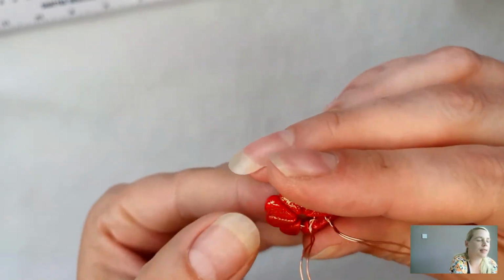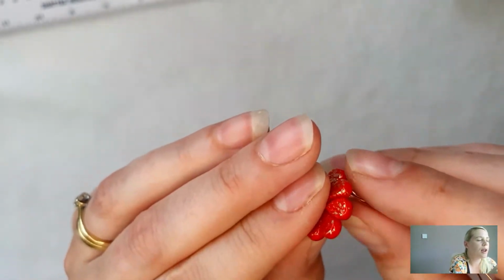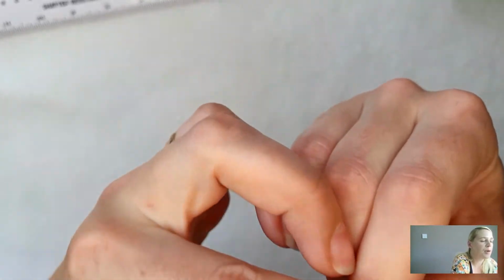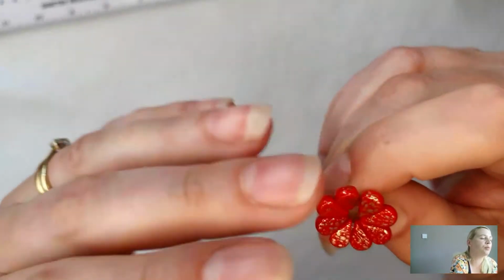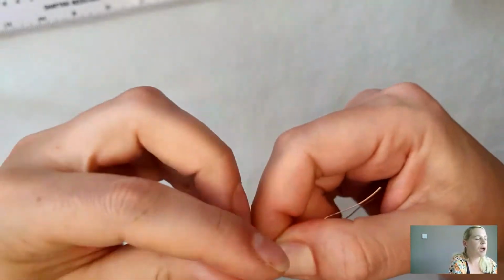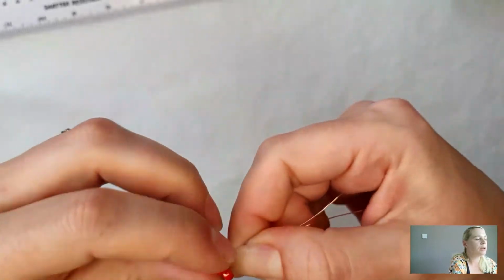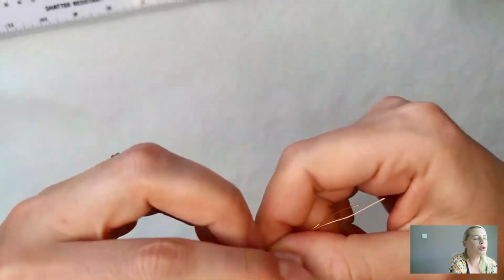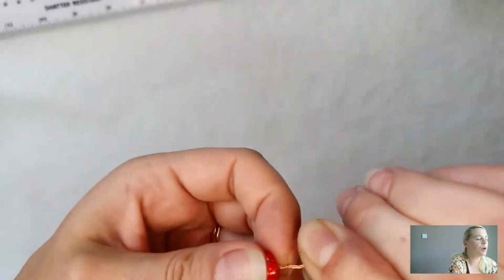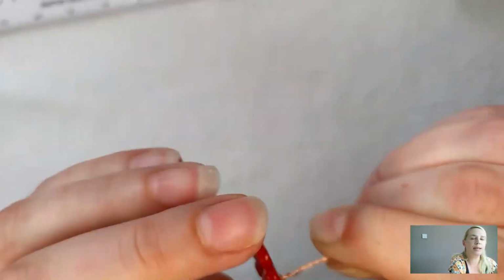So I've got them like this, and then I'm going to hold all of the wires together. Just going to check I'm happy with the shape of my earring at the front. You can push it together again, the wire is malleable. And then holding on to all of the wires, I'm just going to keep hold of it and twist. So I'm going to twist these wires together, and I'm going to twist probably for about 3.5 centimeters. So I'm going to keep twisting.